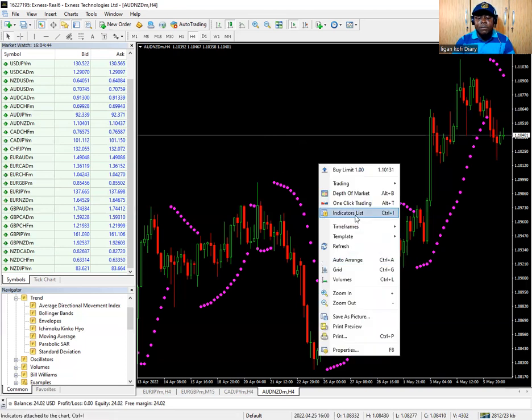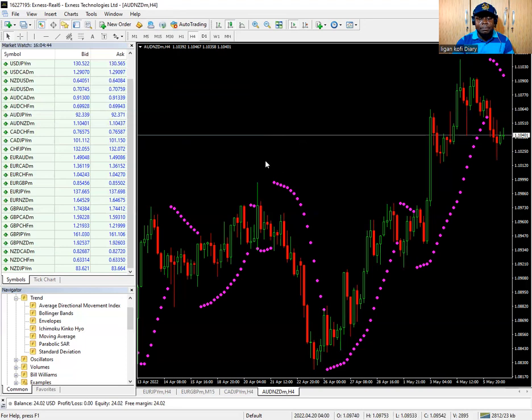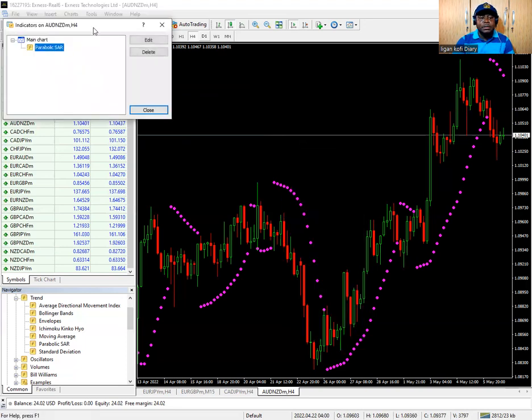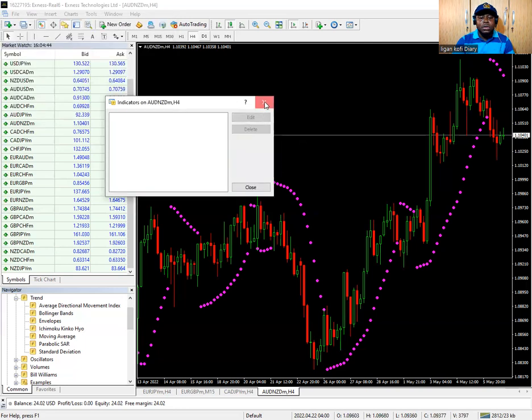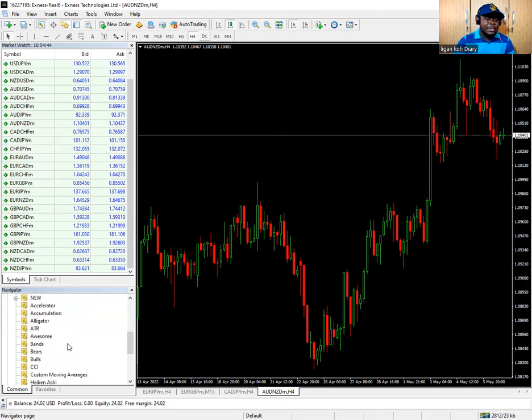Now, let me take it off. We are done with it. Now you know what it stands for. I wouldn't talk much about them because we will be doing one or two with these indicators along the line. So I just want to explain to you what they do. Is that okay? Now, let me go to the next indicator I would like to talk about, which is the Ichimoku Indicator.